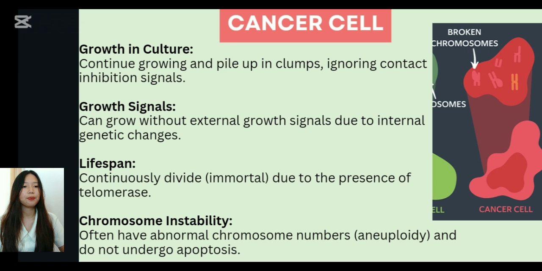So cancer cell growth in culture. In cancer cells, they continue to grow uncontrollably. And nagpo-form ito ng clumping, which is yung mga damaged or dead cells nagka-clump doon sa mga healthy cells. That's why doon nabubuo ang cancer, because yung mga dead cells nagre-release sila ng harmful substances leading to inflammation or further damage. So the growth of cancer cells ini-ignore niya yung signals kaya nagkakaroon ng continuous divisions. Unlike sa normal cells, may pina-follow silang instructions kung kailan sila mag-i-stop mag-divide.